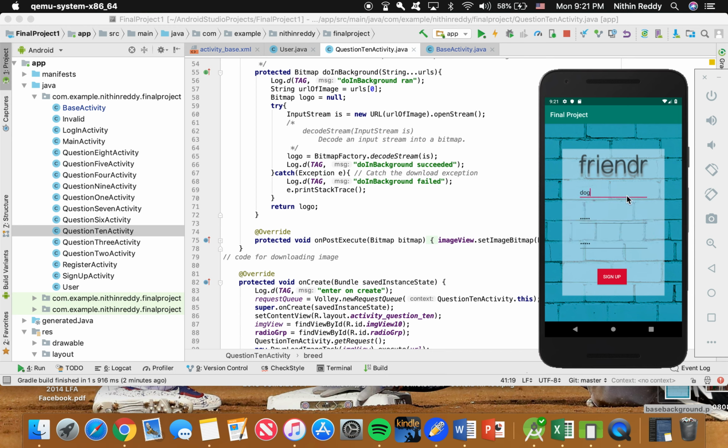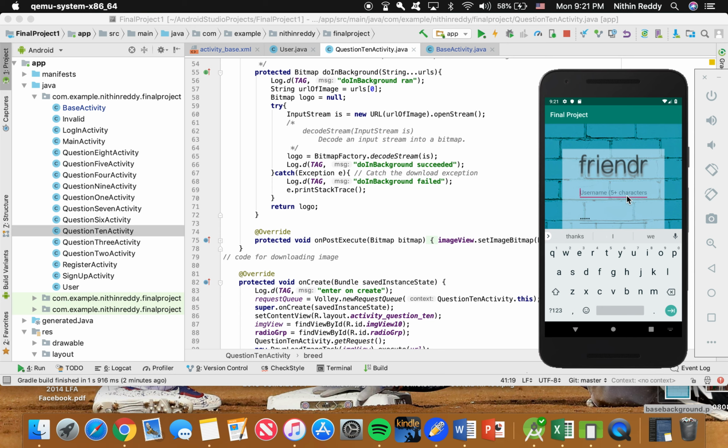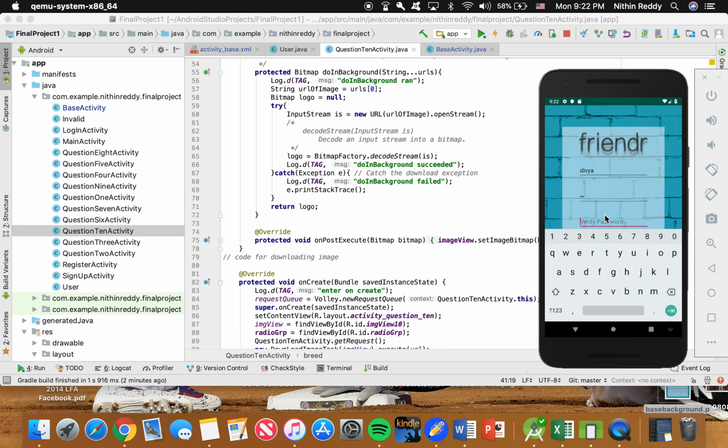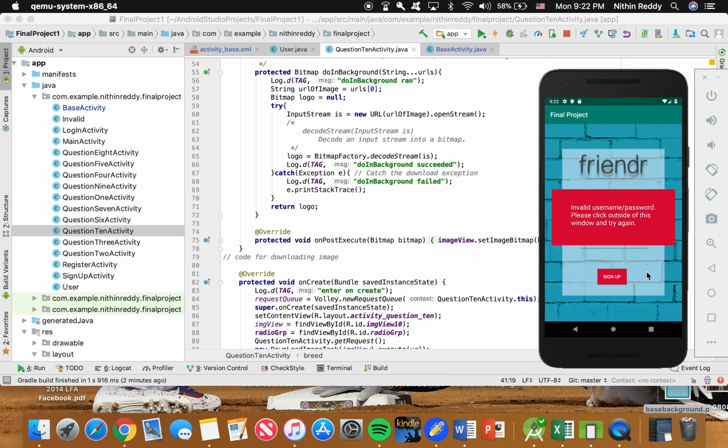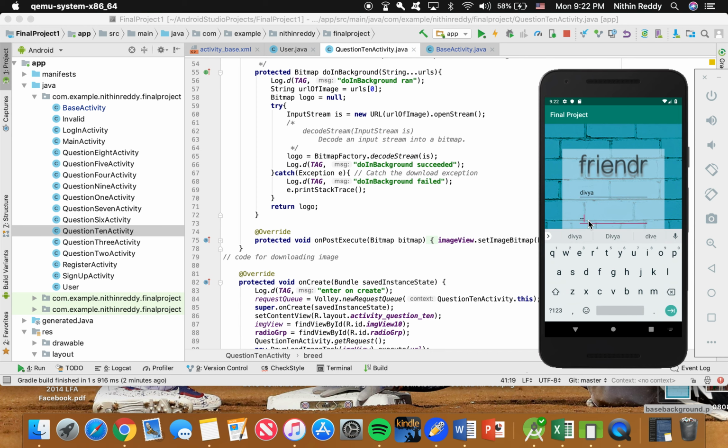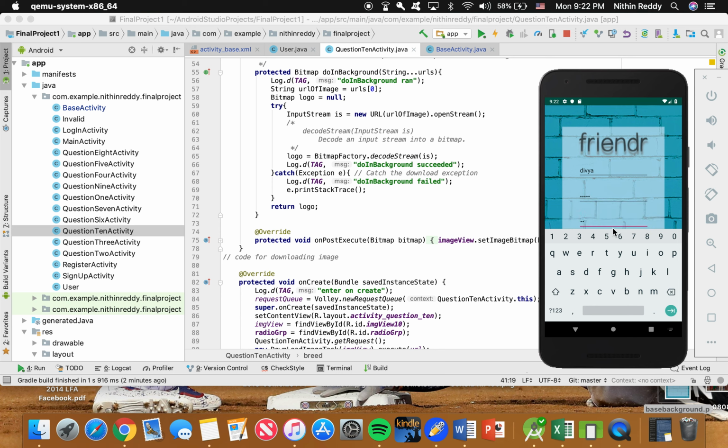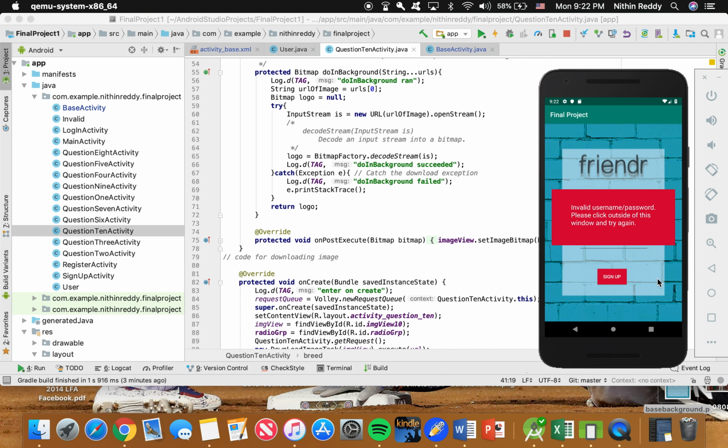Now let's also try entering something like Divya. Divya is valid, but if we enter a password like hi, that's invalid. Hi, and sign up, and the invalid window pops up again. Now one more check. Let's say Divya is fine. Let's say we put in hello for the password, and for the verified password we put in goodbye. If we hit sign up, again the invalid window.